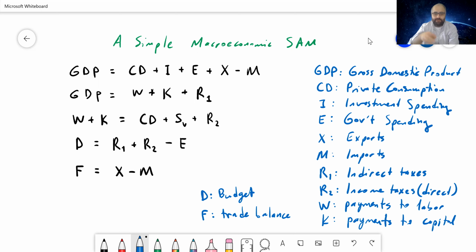Now, as you see, it is a very simple macroeconomic model, the ones you always study in your macro classes. Only this time we're going to be more specific about taxes, and about different components such as government and the external sector. It's the trade sector, basically. Now we want to write a SAM.